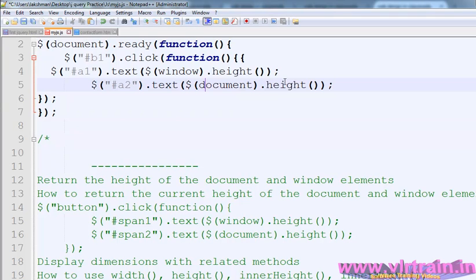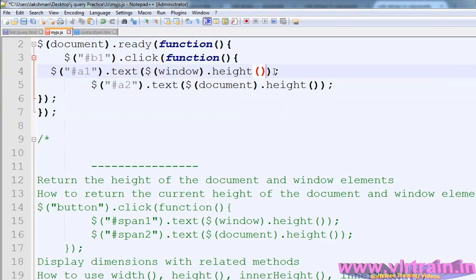So document height, and observe this one. First of all, this brace belongs to this. This one belongs to this one. We're getting an error here, so I'm removing this one. So this function belongs to this one, and finally this one belongs to this one.